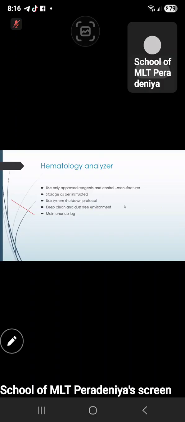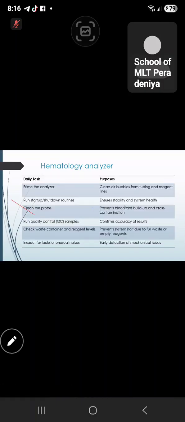So there are many varieties of equipment, so we have to stick to that, right? We can't give a common procedure for all the analyzers. It is very specific for the particular analyzer. There are differences. Right, so there is an inbuilt system to check the quality of the reagents as well as other fluids we use.